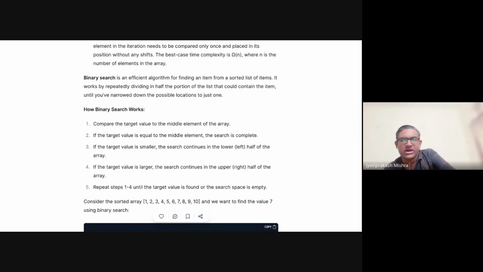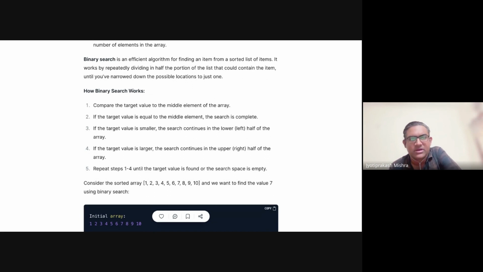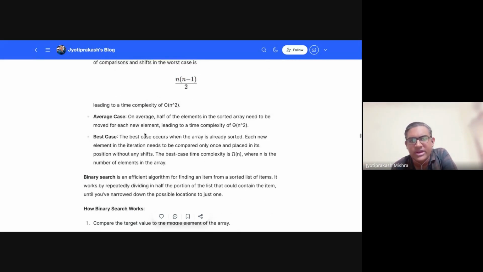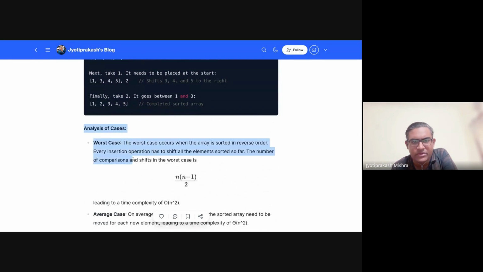So now let's look at another kind of search, which is way better than linear search, and that's called binary search. Before proceeding, let me ask you, were you able to understand how we proceeded through insertion sort and how we tried to analyze the complexity of this algorithm?